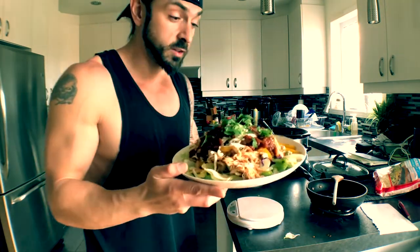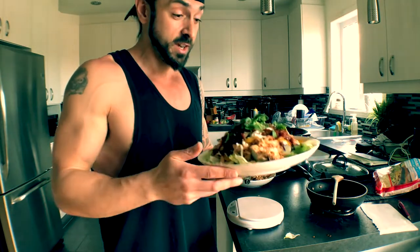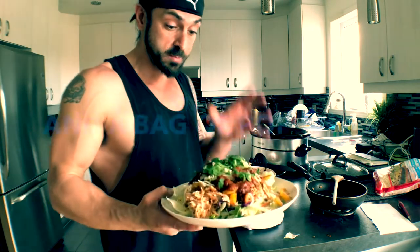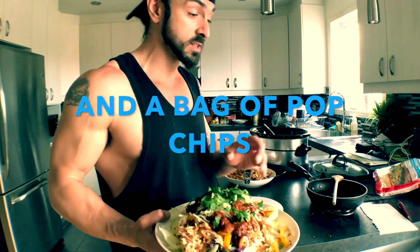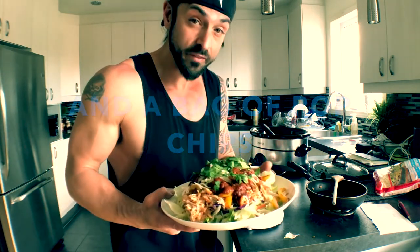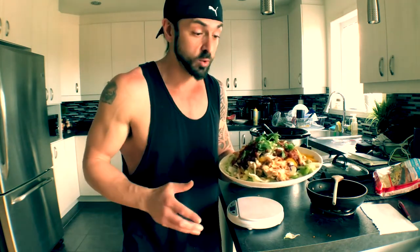The simplest high protein slow cooker shredded chicken recipe you're ever going to find, and it's going to be the most delicious. For the total number of calories for this meal: 1,100 calories, 56 grams of carbs, 37 grams of fat, and 139 grams of protein. With the chicken and the cheese you're getting all that protein in one meal — I'm on 2,000 calories and this covers all my protein for the day.